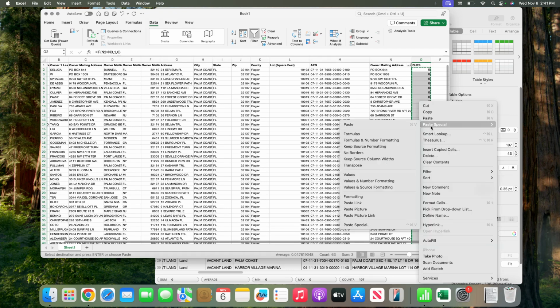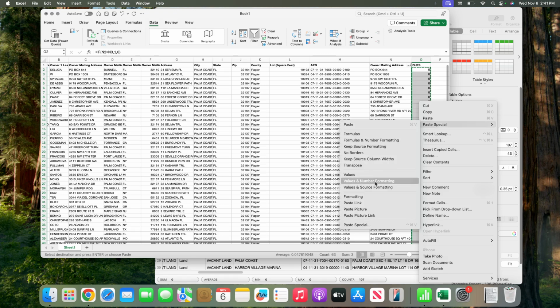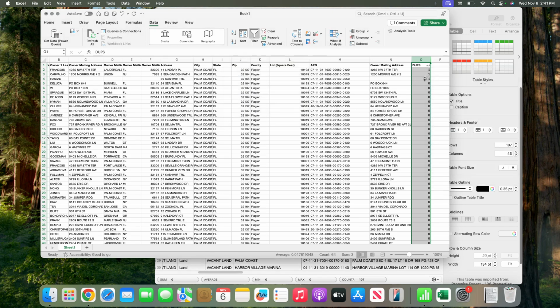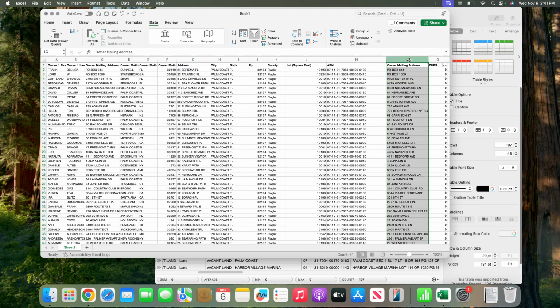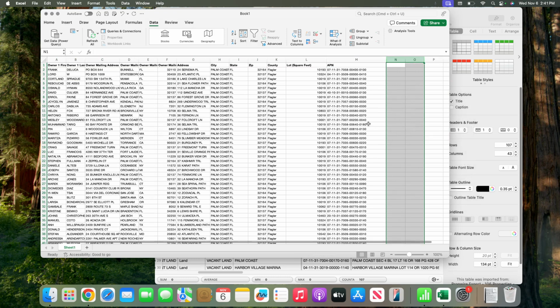So we'll copy that. Then you're going to go to paste special because you see the code is here. So go to paste special and then go to values and numbers. That way, when you click on something, it's the value of the number, right? Then you'll go to dupes. You'll go to filter, and then you'll get all the duplicates are the ones with the ones, right? So you go ahead, boom, boom, go ahead, delete that. So now you remove all the duplicates. There's probably going to be way more if you're pulling a bigger list, but this is just for an example.